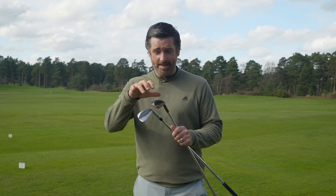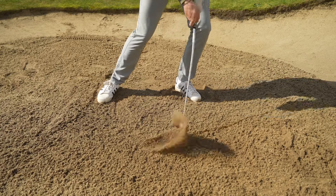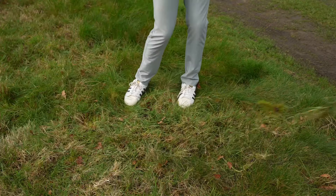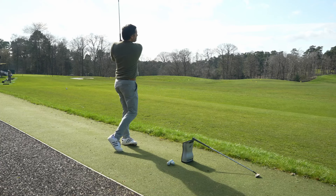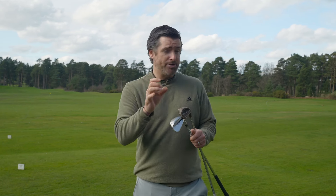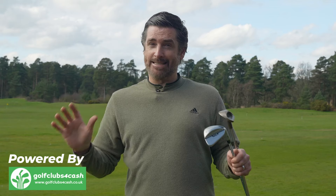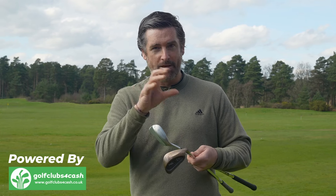I found that fascinating. Around the greens, this old copper beryllium Ping I2 still did a really great job — the smooth entrance and exit through sand, the nippy pitch shot off tight turf, hacking it out of longer rough. On the practice ground, the spin numbers were super comparable with a brand new S159, which got me suspicious about the grooves. However, once we introduced moisture, the S159 and Hydropearl technology elevated it to a completely different level of spin. So if you play in the desert and never see moisture, you might get similar performance for less money — but if you play in early morning dew, rain, or any moisture, you'll really sacrifice spin numbers versus a newer model.